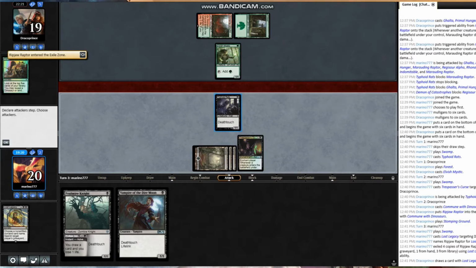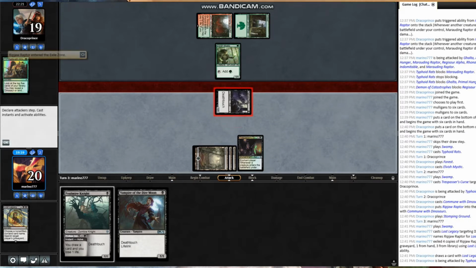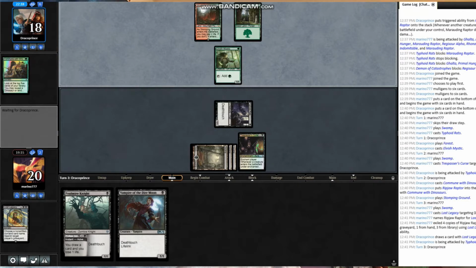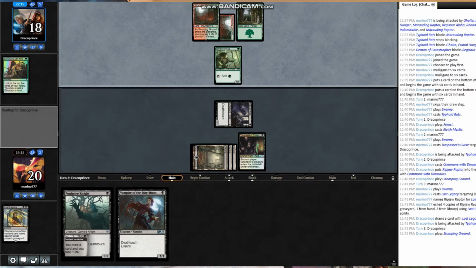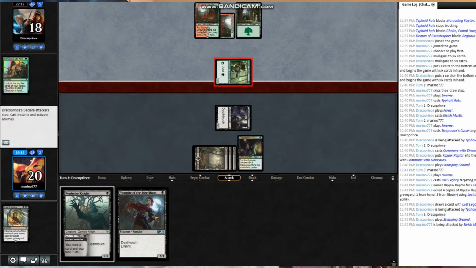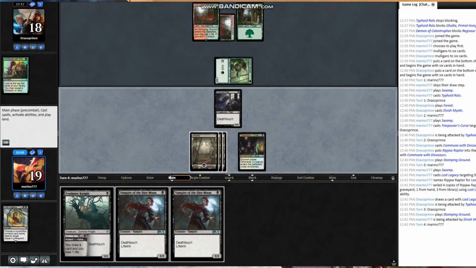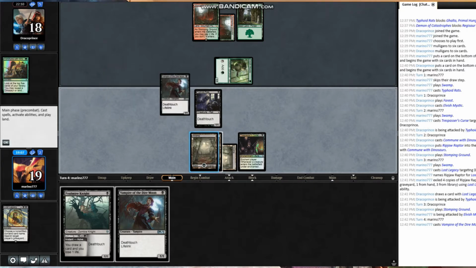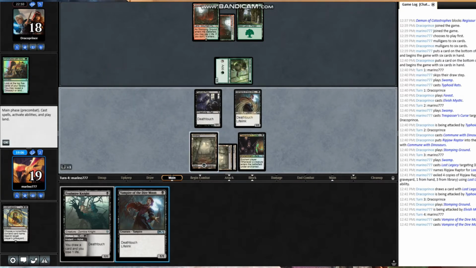Alright. Get in, see if he'll trade his elf, which I'm sure he won't. Nope. He's trying to ramp. He needs that elf to put in the big dinosaurs as quick as he can. Oh, he's going to attack with it. Okay. So we got 3. So we play Vampire, Deathtouch, Lifelink, and we'll play another one.